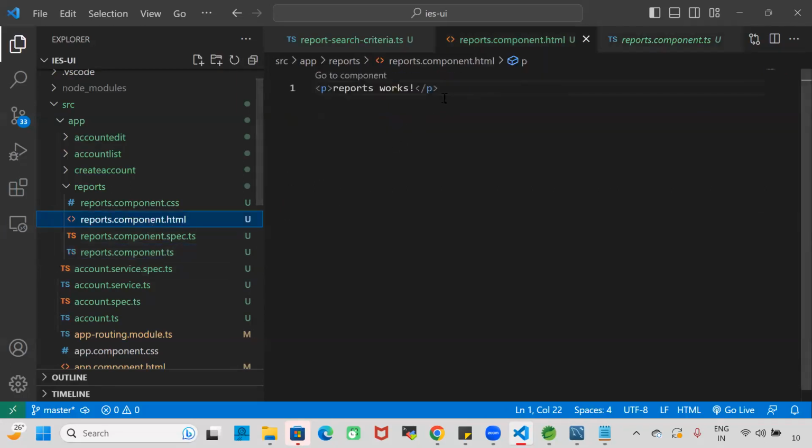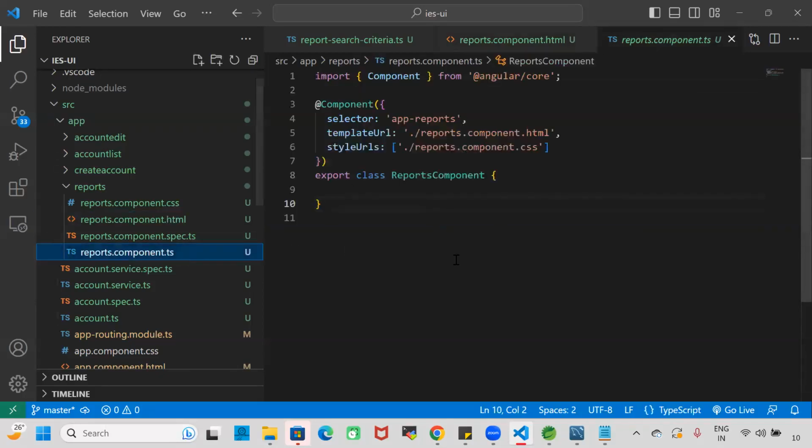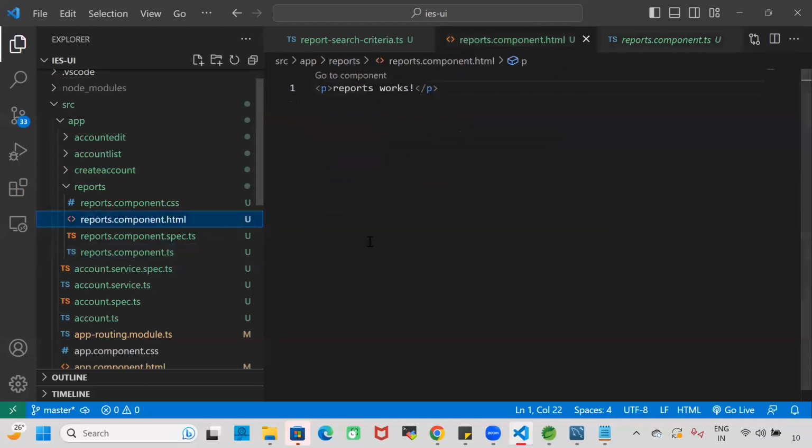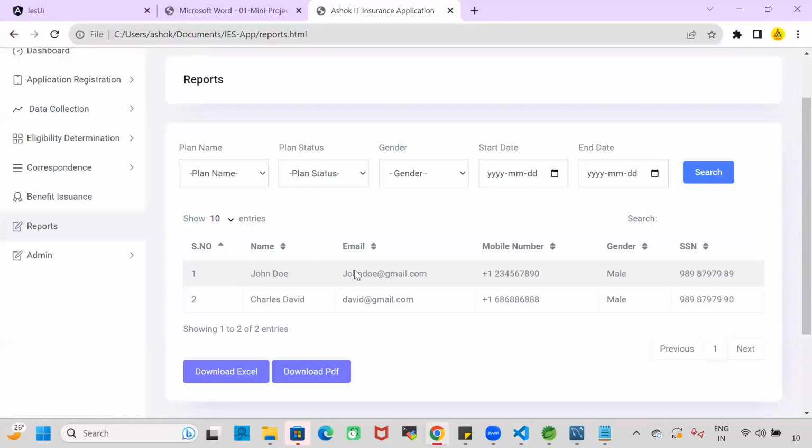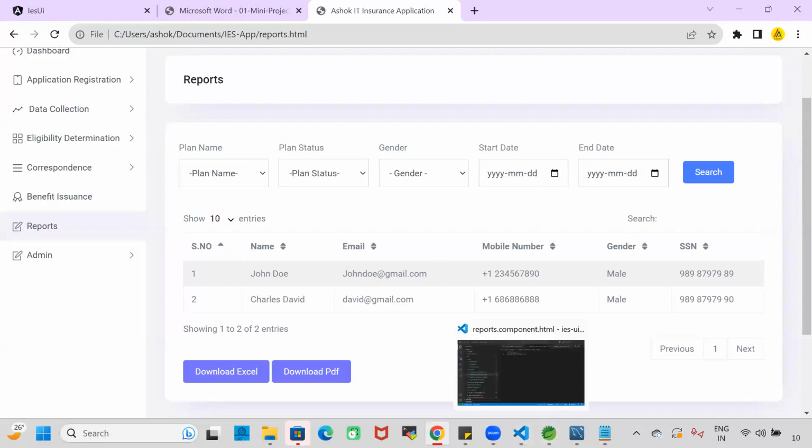In the template file, we need to prepare the form. For that form, we will write a function in the component. When I click on that, I should get the data from the backend. That backend data we need to display in the front end in table format. So that logic is pending.